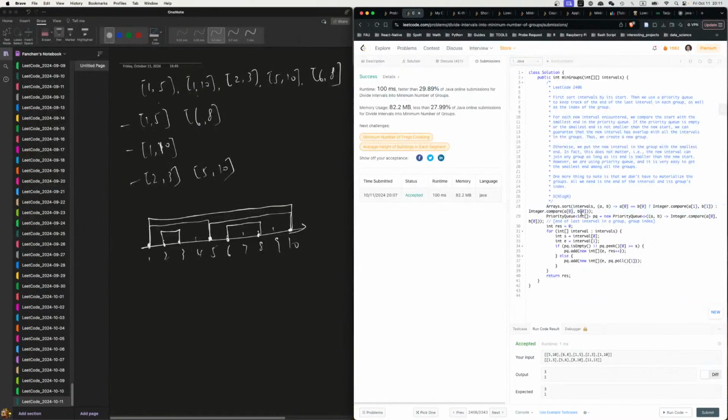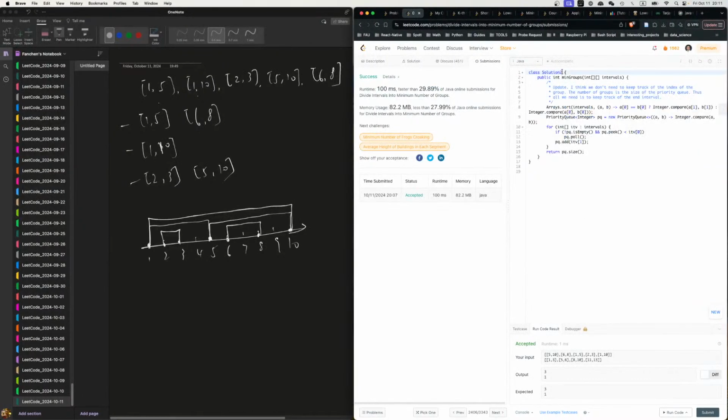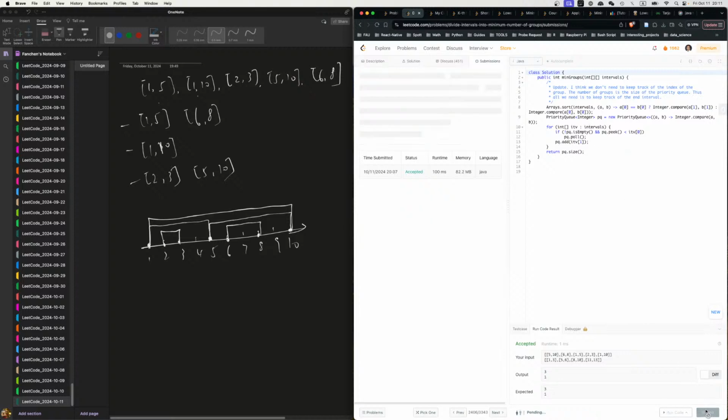Same idea, but I think by not using an array, I think we make the priority queue go faster. Hopefully, at least we don't have to create an array every single time. Okay, and fewer lines.